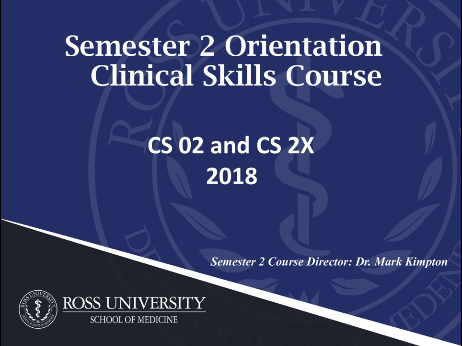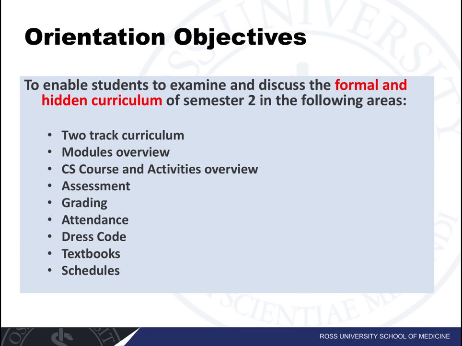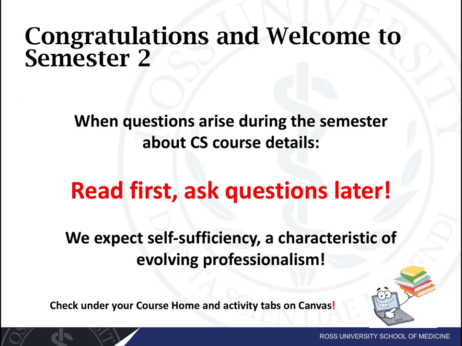So first, we're going to lay out our course objectives. Today's objectives are going to be to discuss the two-track curriculum, to discuss the module overviews, to discuss briefly the CS course content and activities, to talk a bit about assessment, grading, attendance, dress codes, your assigned text, and your schedules. So let's start by just, again, I want to congratulate you for getting through the first semester.